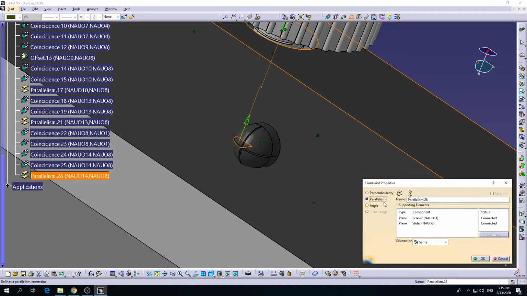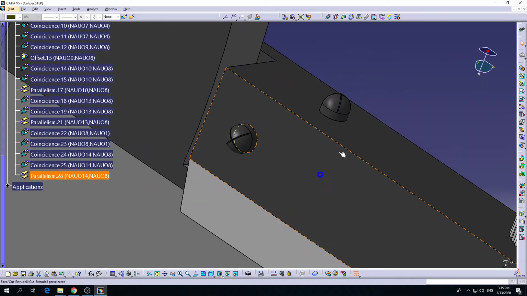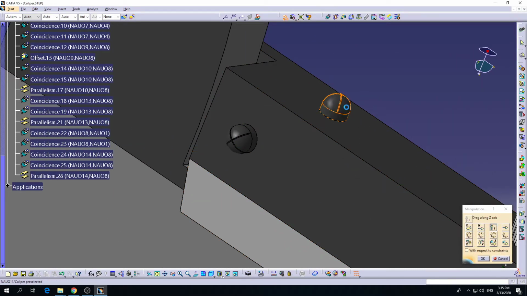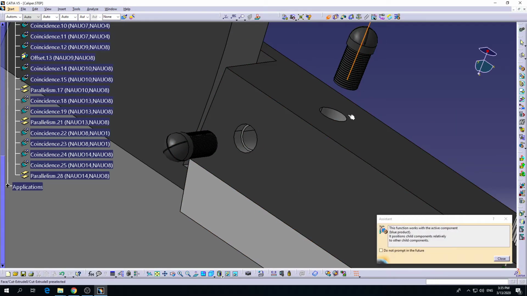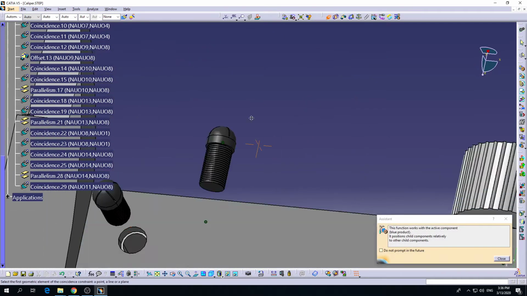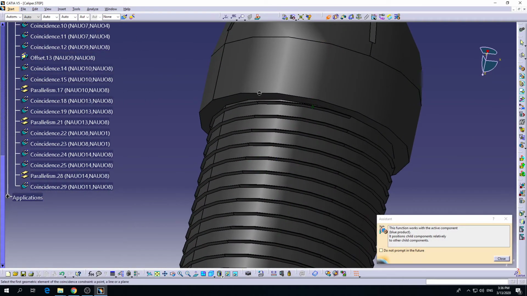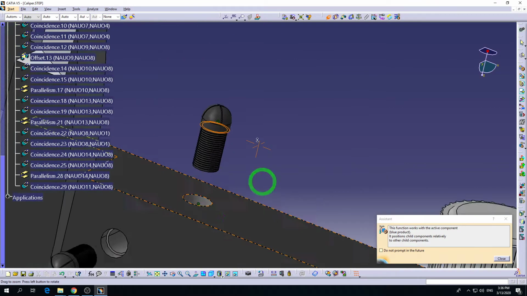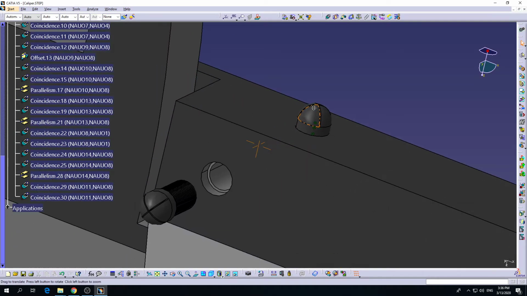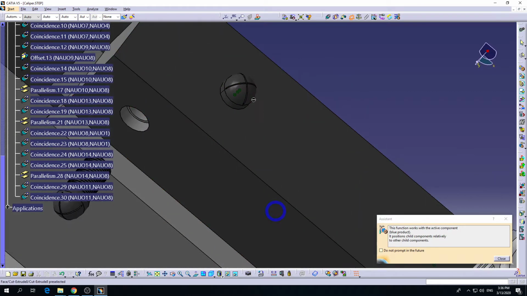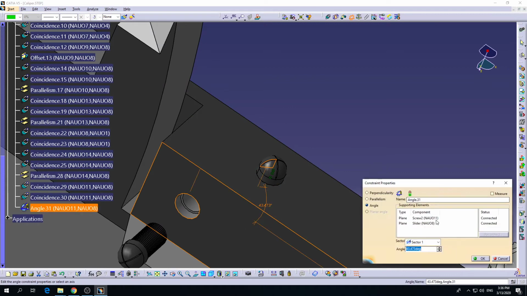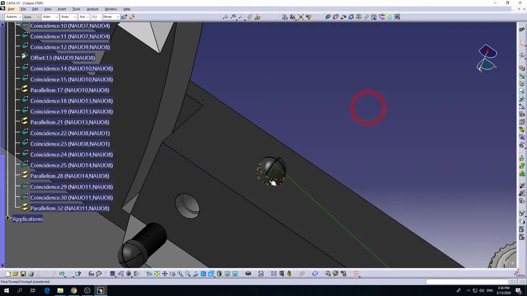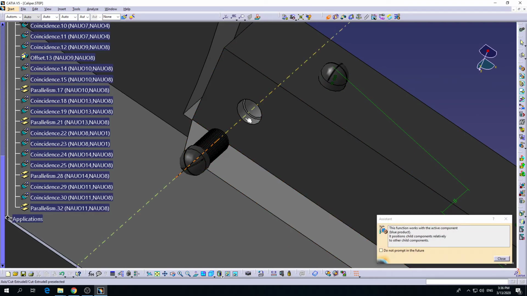So I want them to be parallel. I will go to the next screw. So let's say this on Z, this on I, and I will select the axis. I will select the surface, or I can go, let's say, yeah, it's best with the surface. It doesn't allow me to get that boundary. And I still have the last one for parallelism. So I want that one and that one to be parallel. And I have this axis and that axis.